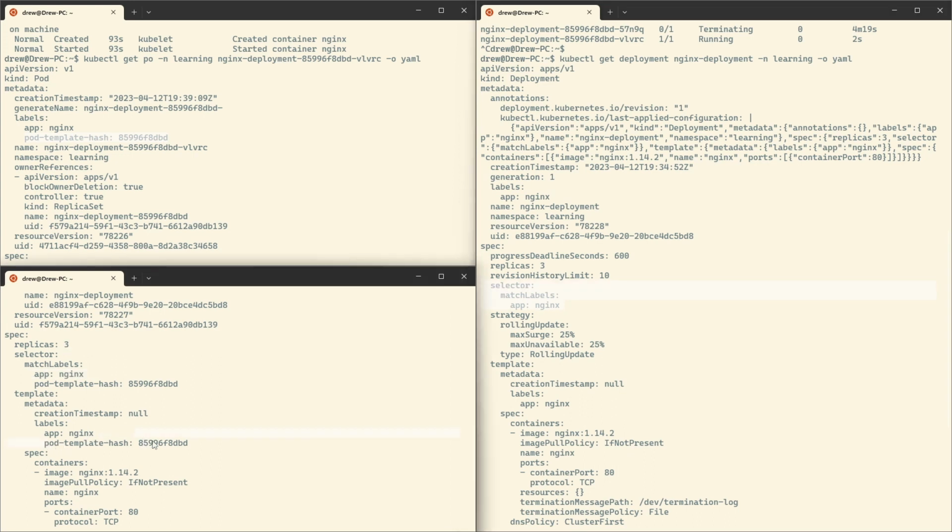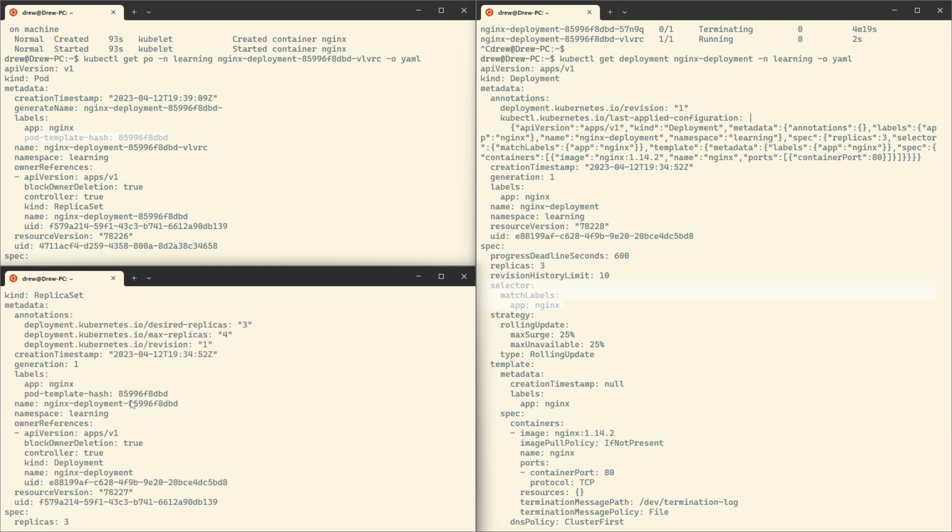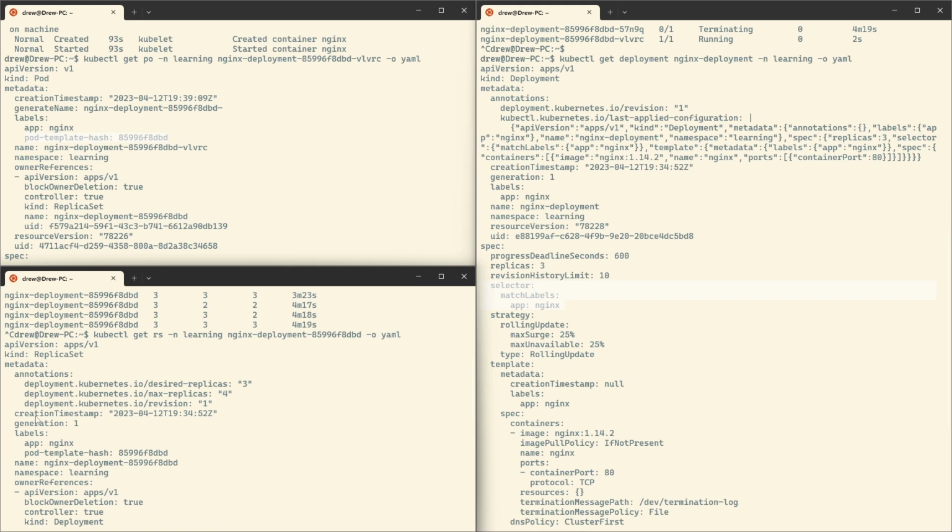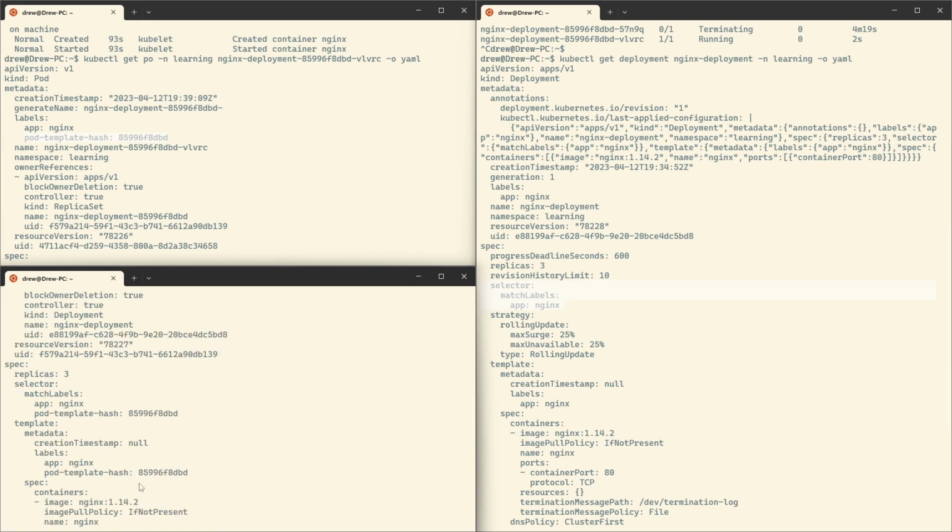But then there's also this pod-template-hash that's been applied. If you notice this here, this is the bit that's attached to the end of the replica set name. If we have a look at the replica set name, you can see 85996f8dbd, and that hash is 85996f8dbd. So if we had two pods that had the app label of nginx, there's not going to be confusion about which replica set manages it, because there's this owner reference in the pod, but there's also this additional hash, which is applied to the end of the replica set name, which also gets applied to a label in the pod. So the pod label gets added here, and then the label selector gets added here.